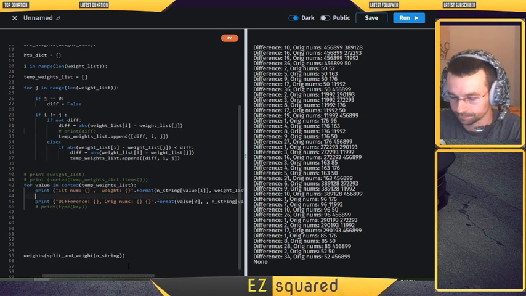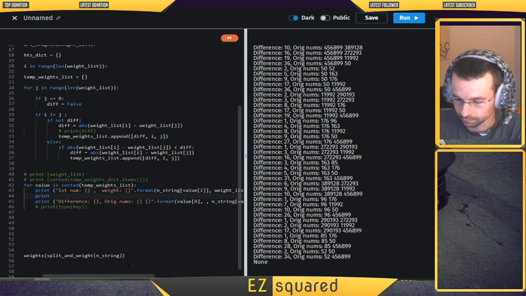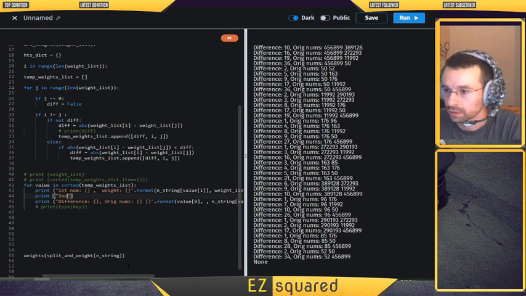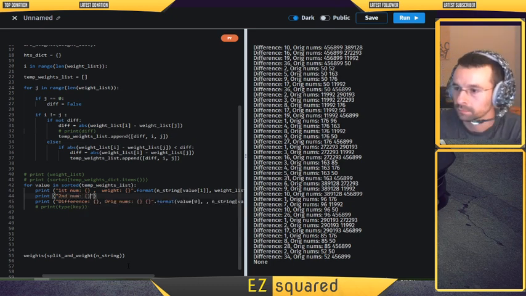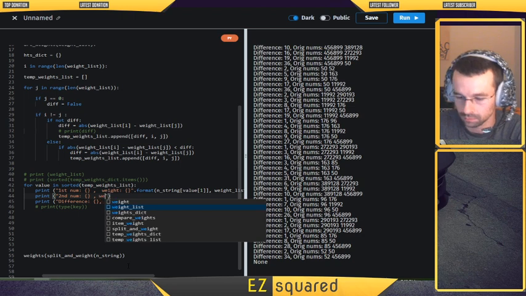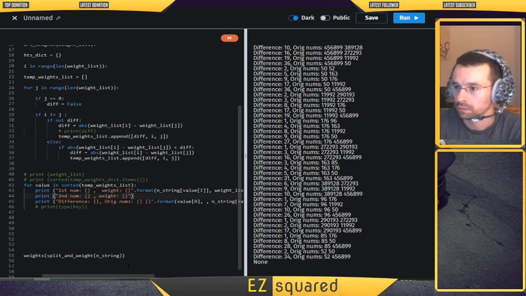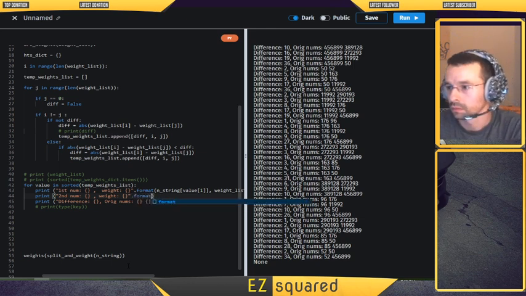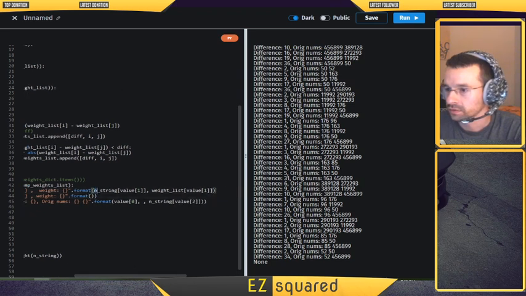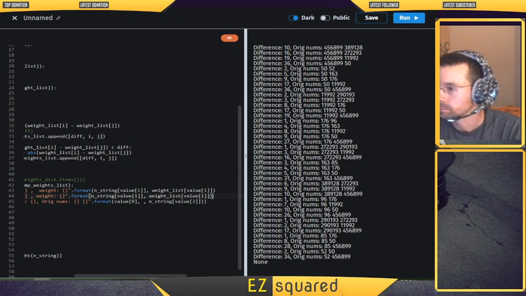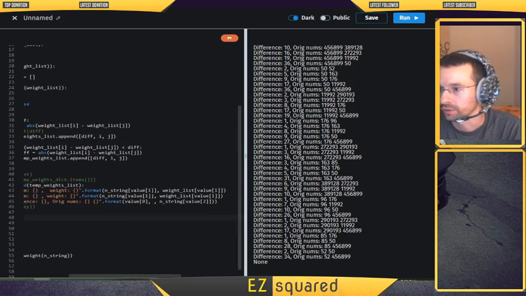And then we say print second num weight, basically this line, but we're going to change those to value 2s.